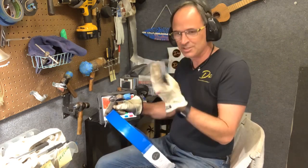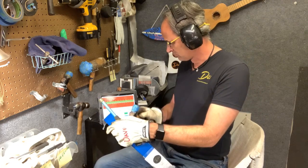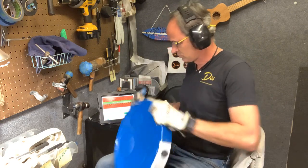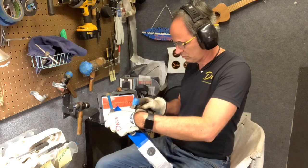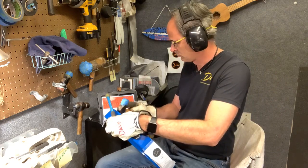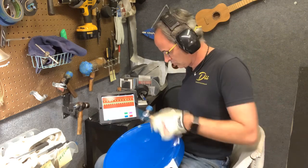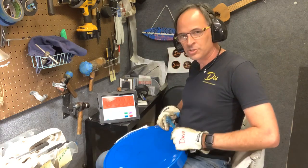On this one a little bit more because I'm trying to keep it stabilized. And when I hit it hard, I want to make sure it stays as a D. It keeps creeping sharp a little bit. Sharp again.